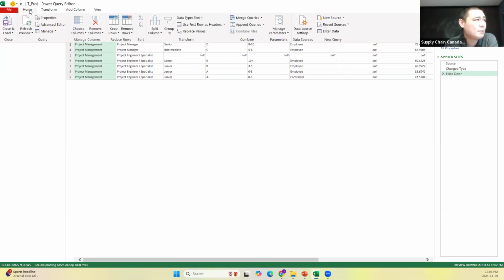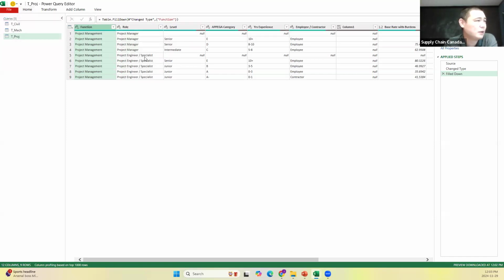So I can go to Home and I can say keep rows or remove rows. You see how there's remove duplicates, remove blank rows, and then remove. There's 2 of them here. Let me just be careful here. There's a remove columns, like literally saying delete the column, or keep rows. So I can say, hey, remove rows that are blank, and it's probably not going to remove this row here because there's information here, right?